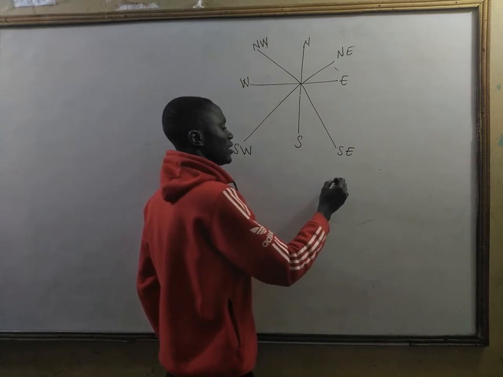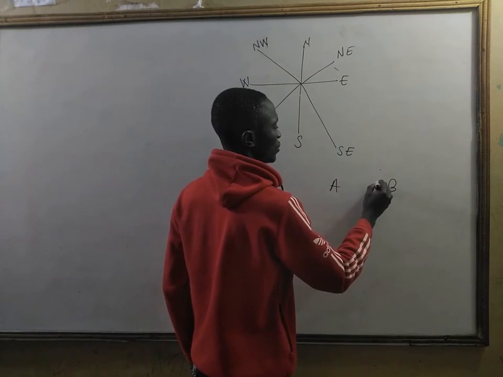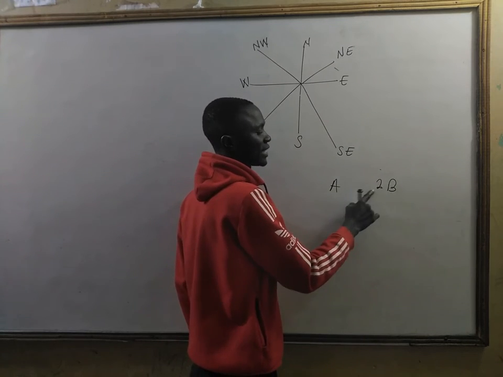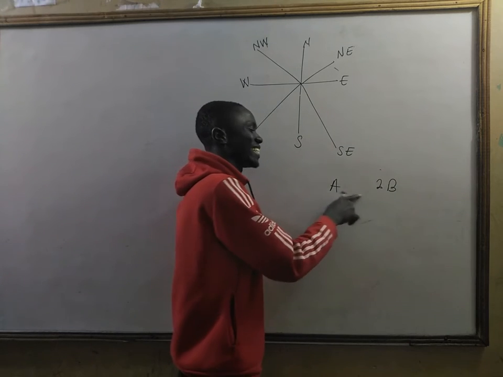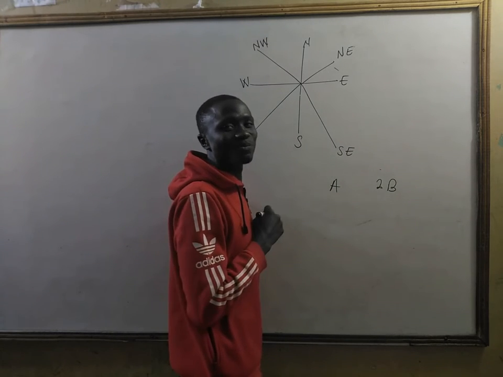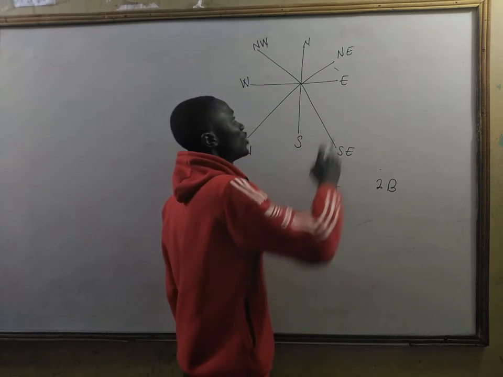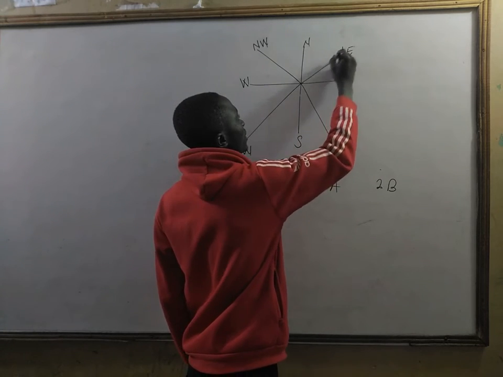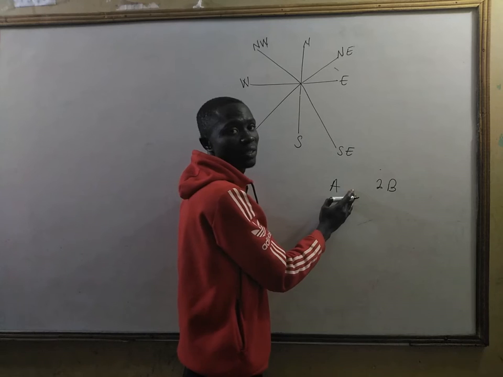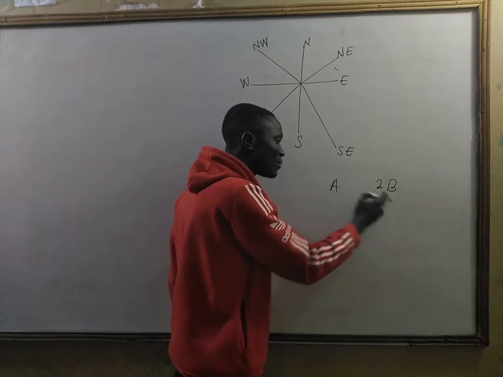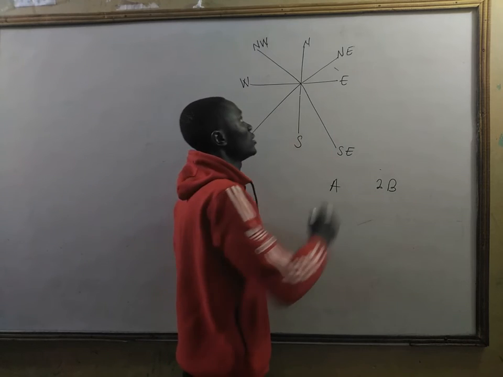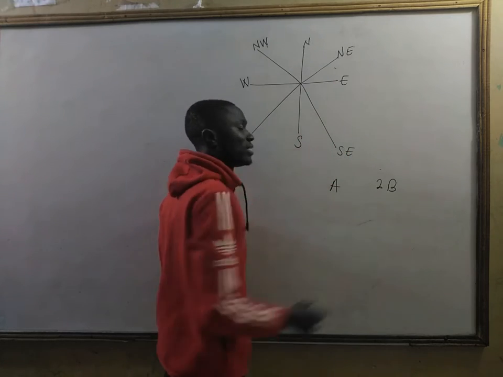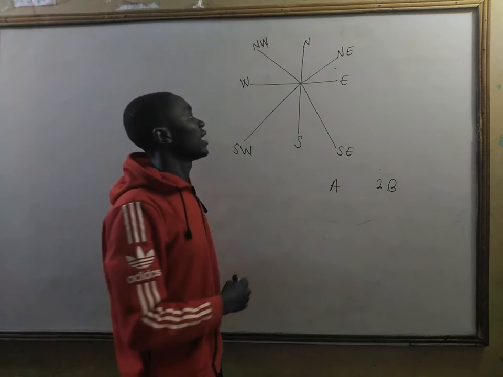If I say between, I'm not saying at the middle, right? Look at this. If I have A and B, and I write, let's say, 2 here, 2 is between A and B, but it is not at the center of A and B. So check that word. I'm also doing English here. If I say between north and east, it doesn't mean halfway. I just said between. So between could be at the middle or at any point between what we are talking about. So any point between north and east is northeast. So you can have infinitely many points.